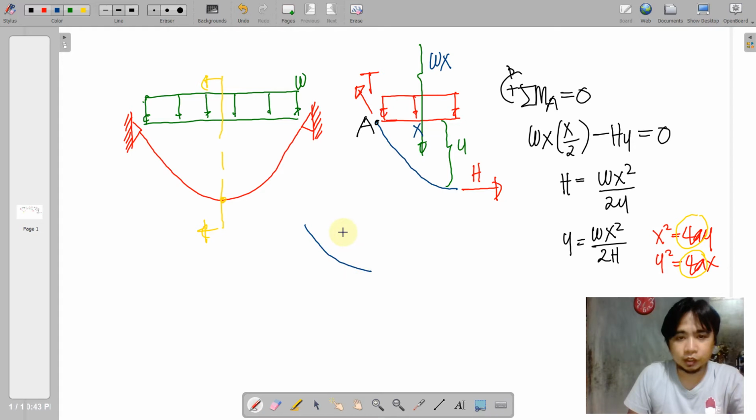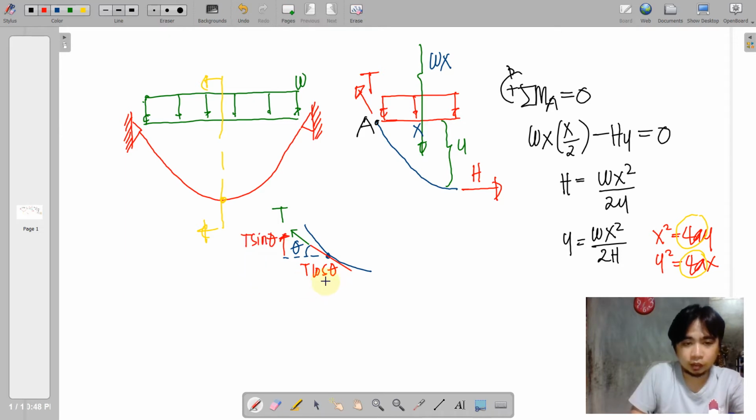So if we consider a certain element wherein we consider a certain point of this curve, there will be a certain tension here on this tangent line, wherein the tangent line is having a slope referred to an angle theta with respect to the horizontal. So we note here that there will be components where the horizontal component is T cosine theta and the vertical is T sine theta.